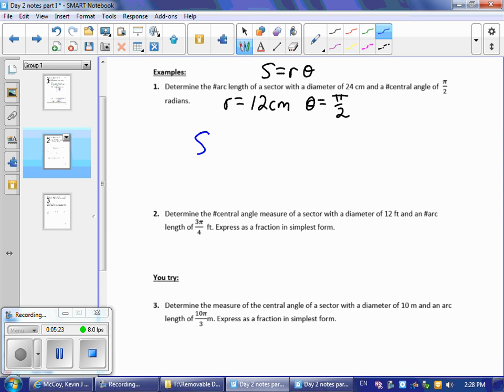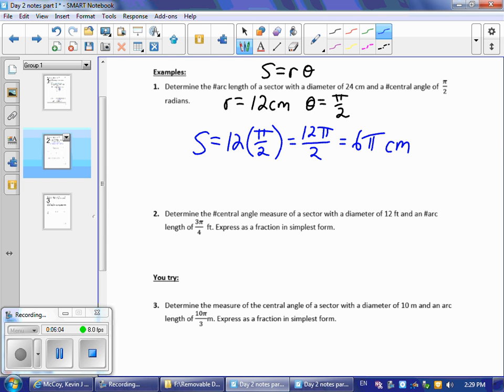So the arc that this thing creates around the outside of the circle is 12 times pi halves. And again, remember, if you multiply a whole number or a non-fractional number like 12 times a fraction, it only gets multiplied on the top. So this becomes 12 pi over 2. Again, treat pi kind of like a variable. It's not, but treat it like one. So that becomes 6 pi, and this does have units because it's the length of an arc, 6 pi centimeters. Okay, pretty easy stuff.